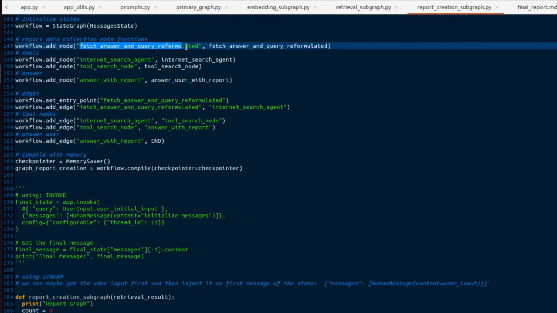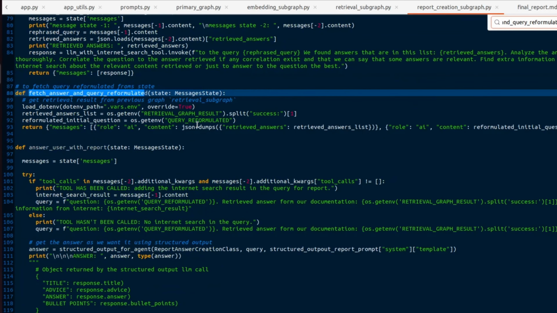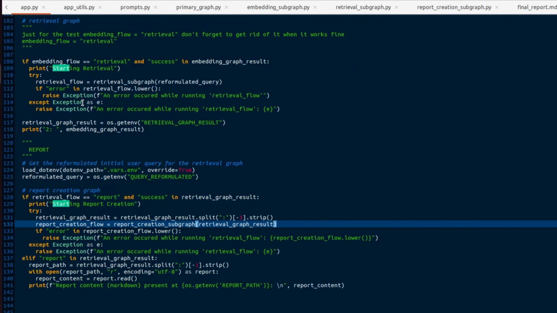So we fetch the answer on the query reformulated. So for the retrieval result, we split on success and we get one, or if you want, you can just get the previous message. So there are different ways to do it. There's not only one way.